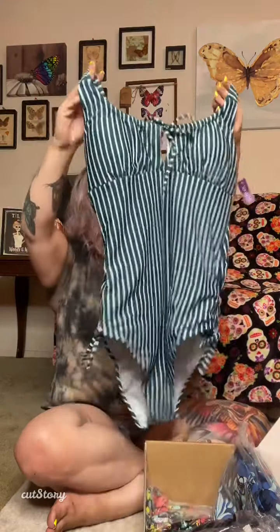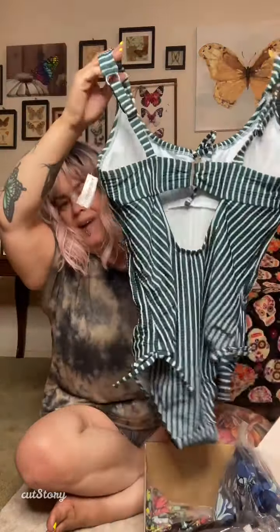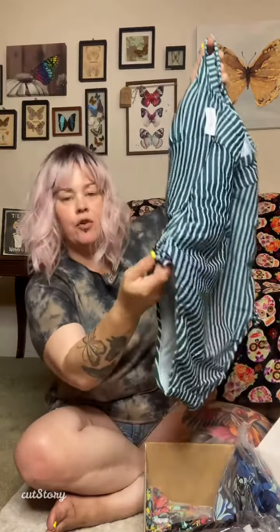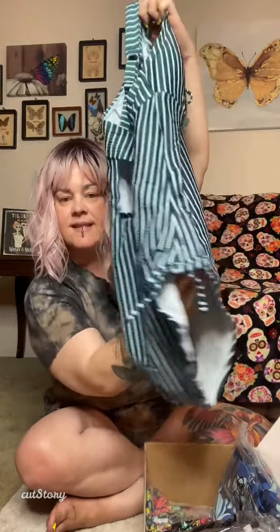The second one — this is a zero X. I love the color. The material is so nice, you guys. Oh my God, look how cute! And there's the back. I like that it goes all the way up except for a little hole in the back and has these cute little drawstrings on the side.